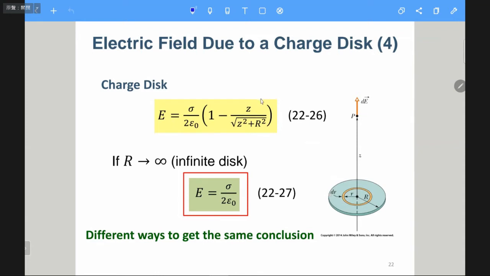And then we find this expression, and then we let R tend to infinity to simplify the expression like this. Which means that, of course, you can just use Coulomb's law and also integration to find the E field generated by some specific structure. It will be quite tedious to derive that. You probably need some calculus knowledge to finish all of it.